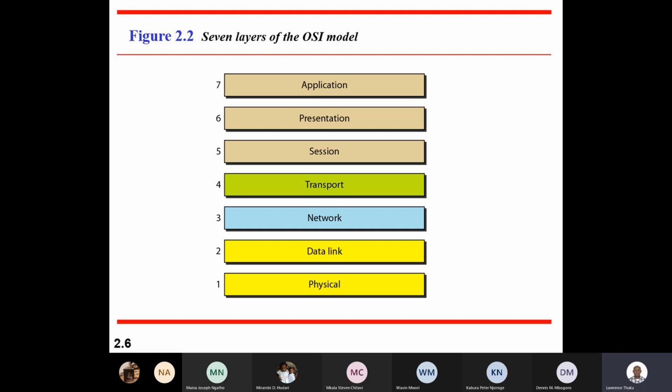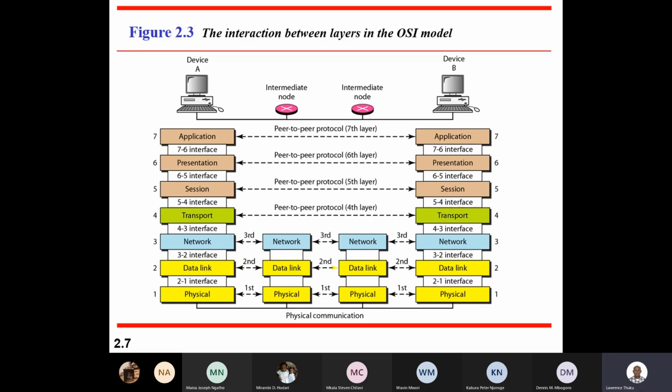So these 7 layers, you can focus on them in terms of this drawn OSI model. It provides us with the protocols, or shows us how the protocols are connected with each other, or each layer is connected with each other, and of course what normally happens between the devices as the transmission is taking place between the communication between the devices.